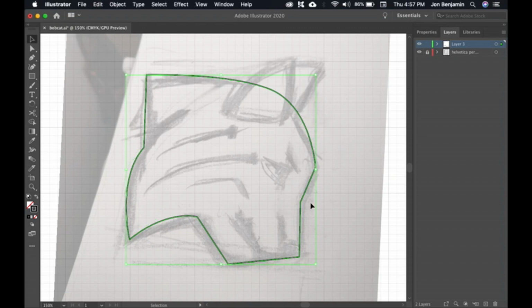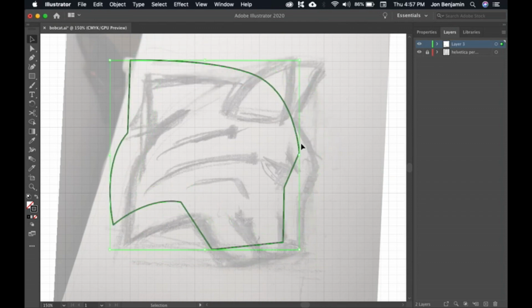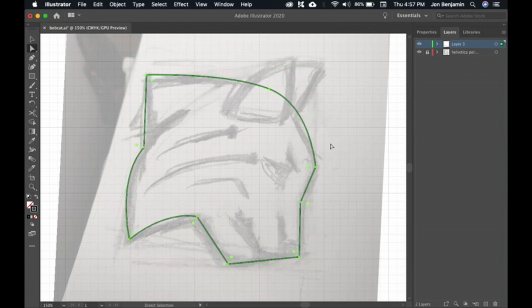Now if we go to our selection tool, or letter V on our keyboard, that moves the entire shape. Now if we go to A on our keyboard, that takes us to the direct selection tool, the white arrow, that allows us to maneuver individual anchor points, like so. It also allows us to manipulate handlebars.